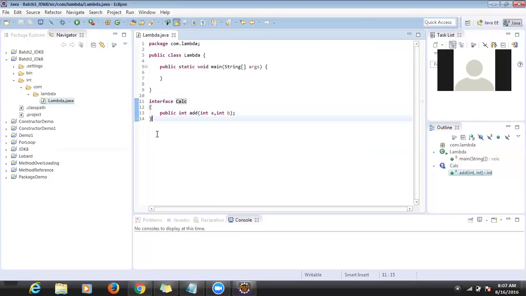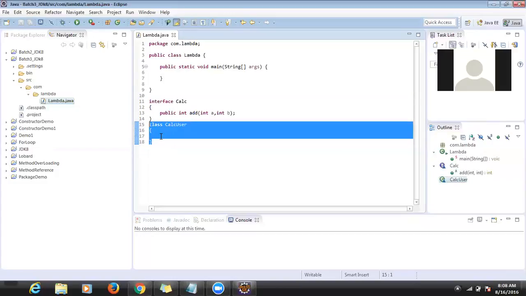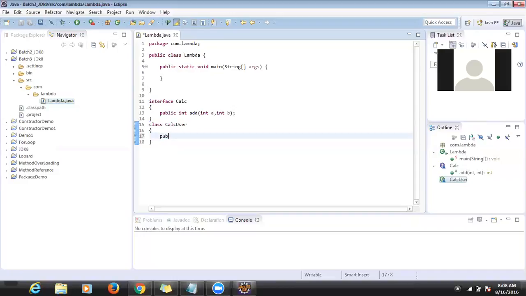Now the second thing: I want to write another class, Calci user. Calci is an interface and Calci user is another class. Inside that I want to write another method, public integer add operation.